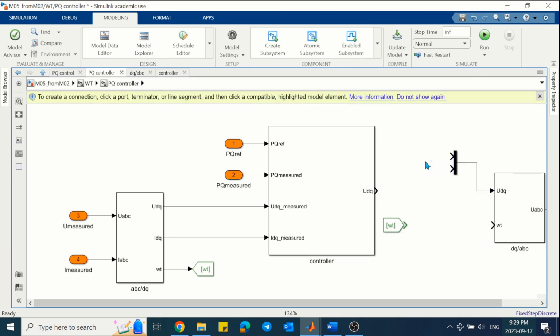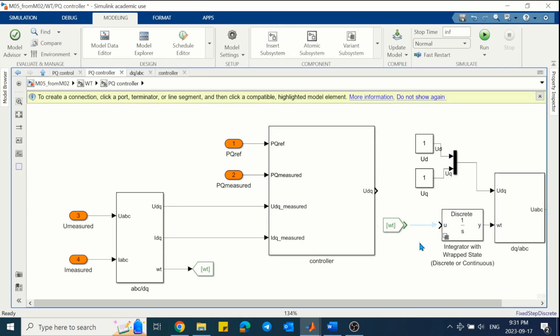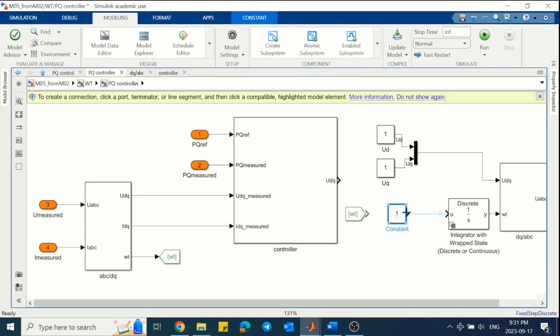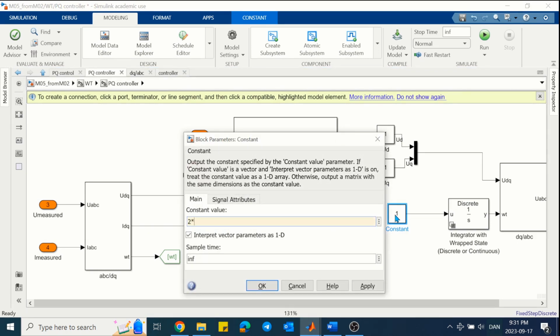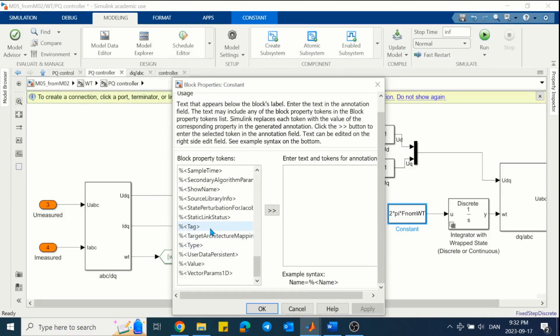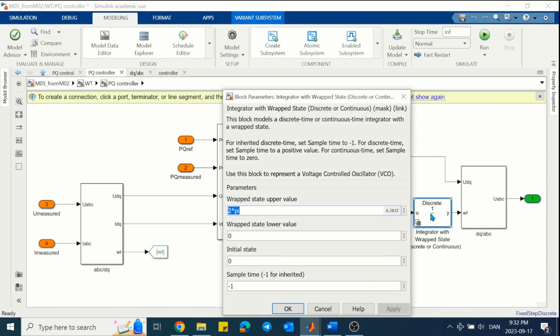Also, for the frequency, the converter needs to dictate the frequency of the generated voltage, because there is no other voltage source in this model. We disconnected the grid, and we can do so by giving the desired angular frequency and obtaining the omega t by integrating this value. This way, the converter is actually working in the grid forming control mode, which is generating voltage and frequency, even though there is no voltage and frequency in the grid. We will get to know these grid forming concepts in future modules.